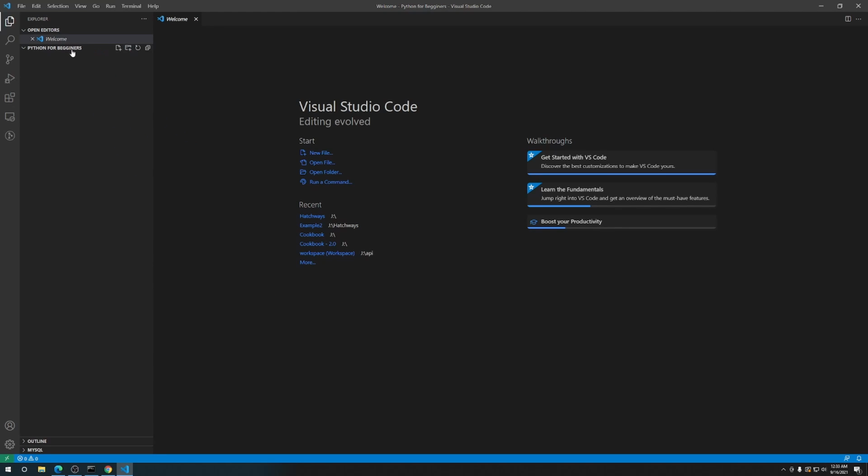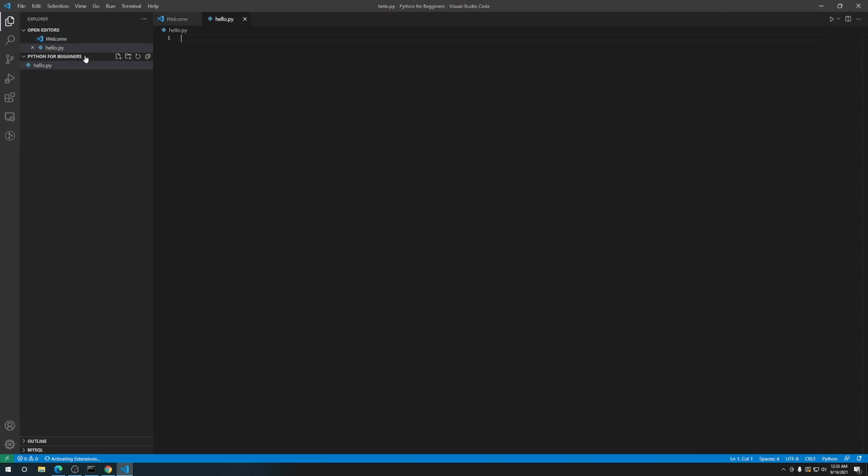Perfect. So first, you can see here that the name of the folder is already here. VS Code is going to treat this as our workspace, which is very beneficial to us. So let's just click here, create a file, name it hello.py, and you can see that right after we put py as the extension, as the file type, this Python symbol showed up here because VS Code is very intelligent and it can detect the file type.